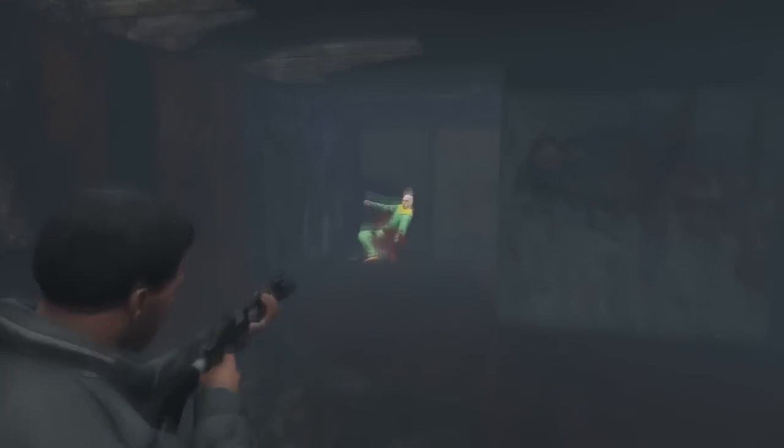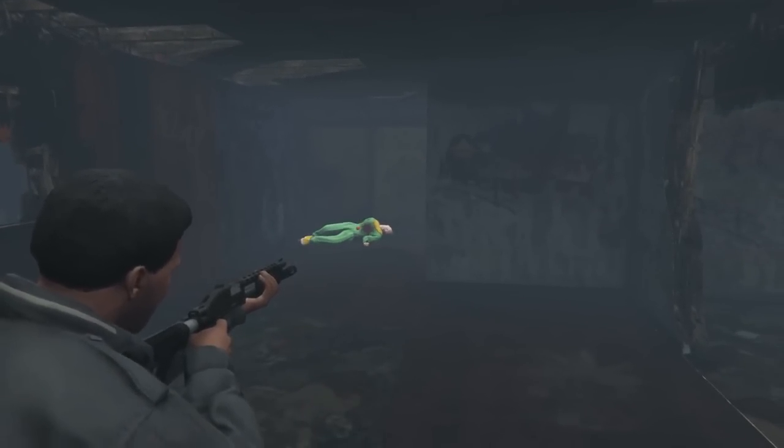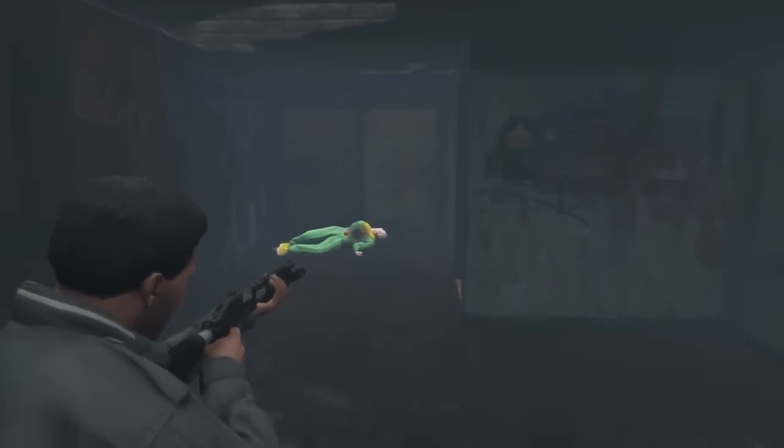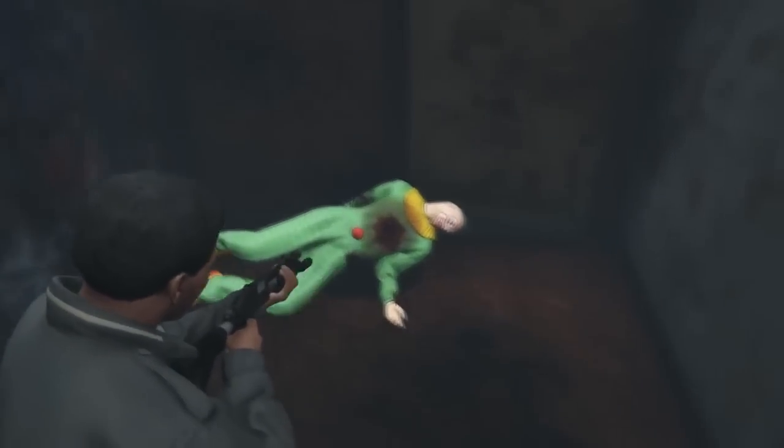And up to this point, you thought that this is the end of the Easter egg. This is where Rockstar was like, okay, this was the reward. You get this creepy little clown staring at you and attacking you and stuff like that.